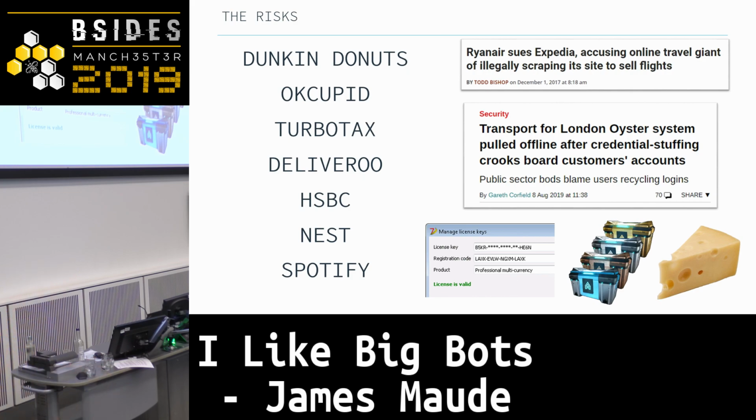Spotify, really cool example, streaming services, all these kind of things. They're an interesting one because they're kind of a two-pronged problem. One part of the problem is that these accounts hold value. Especially, anyone got a Spotify family account? Yeah? One person, a few people? I bet you don't use all of the allotted slots. Is it 6 you get, I think, with a Spotify family account? So usually people have empty slots.